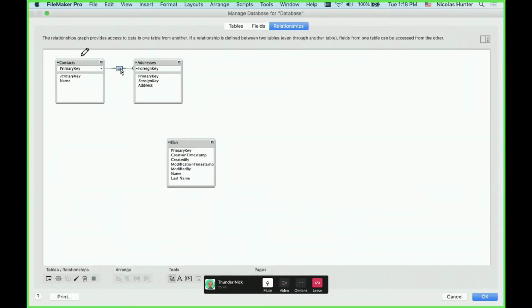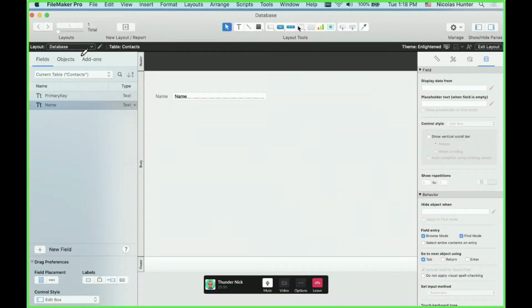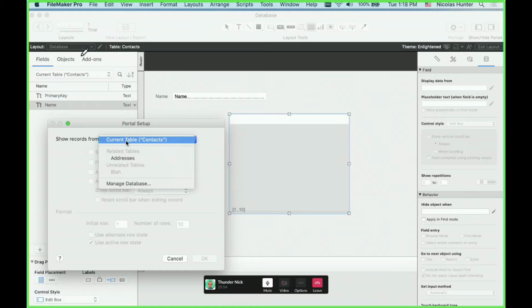So now, if I draw the portal, it says address is related, but blah is not, and I cannot access blah. So this is how you recognize what you can access from contact and what you cannot access, right? Got it. So far, so good.